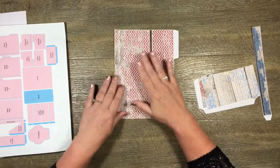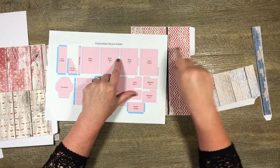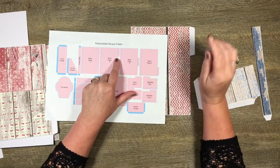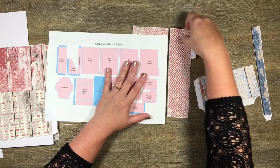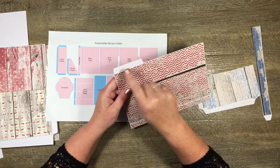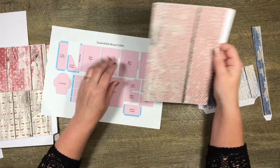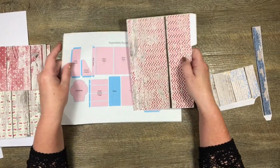So the mat, I'm using base page 2 here, so I've got that top tab. I have got a little mat there that I can put on there, but I'm not going to do that until I've decided what section this might be. So the idea is that I can divide all my recipes into sections. So this might be, you know, chicken or vegetables or desserts or something like that. So I will do that later once I've decided what I want them to be.